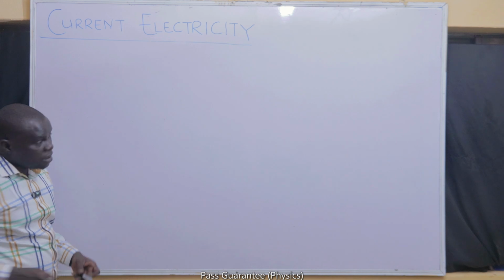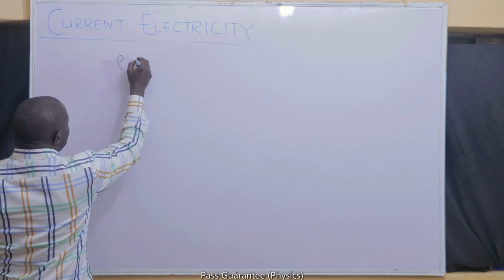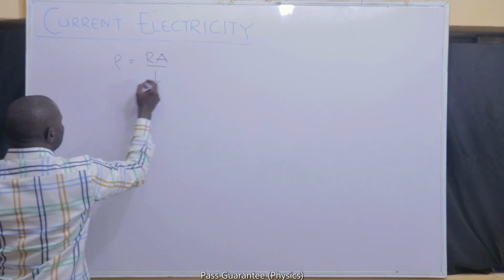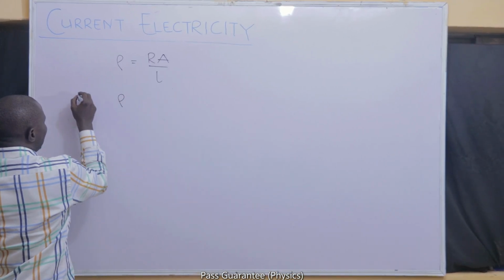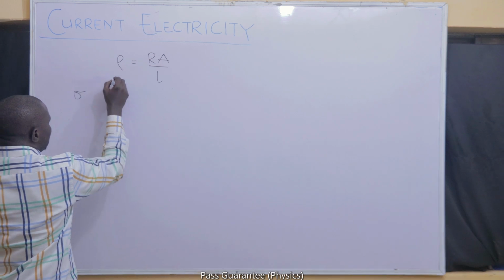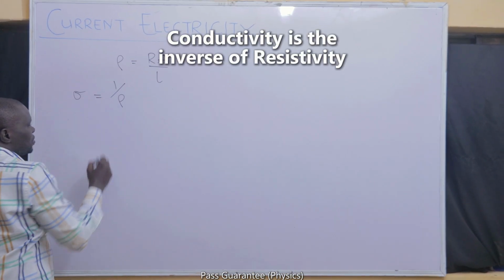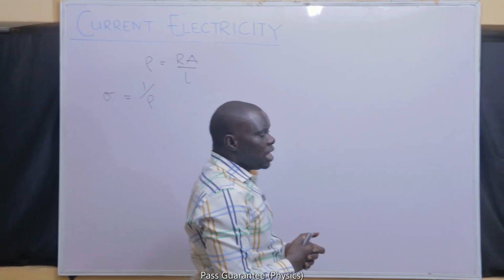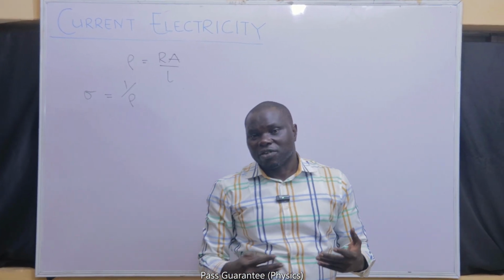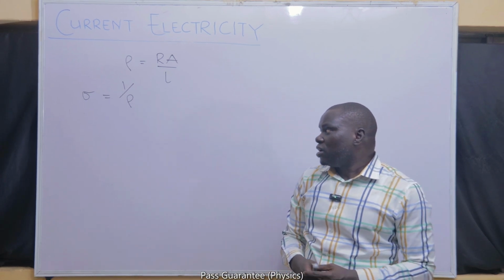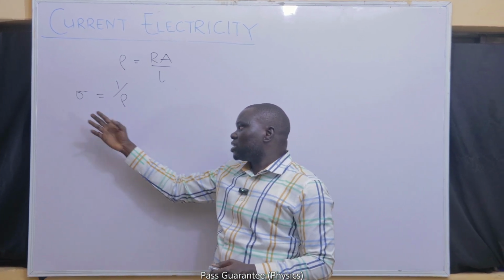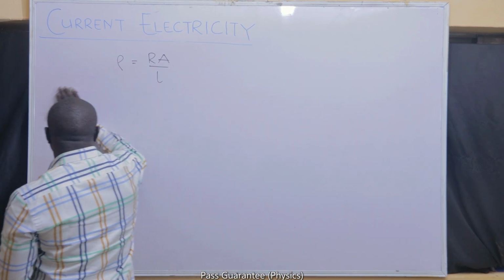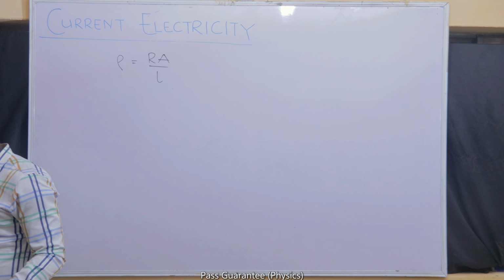We had earlier said that the resistivity is Ra all over L. There are times we will need resistivity and they will give us another quantity that is called conductivity. The inverse of conductivity is resistivity. Conductivity is also an intrinsic property of a material. It is a property of the material that is not affected by the quantity of that material that we have. If resistivity of the material is constant, we expect the conductivity to also be constant. Let me take one example on this to see how we can use resistivity.